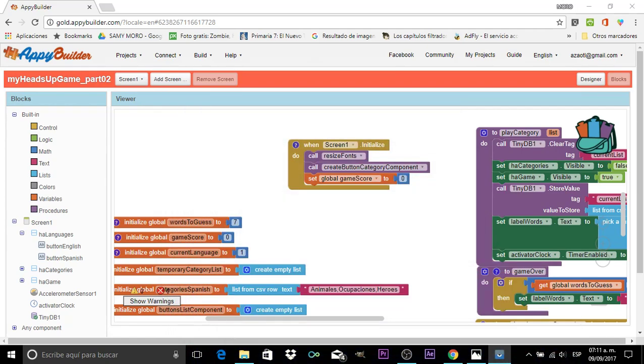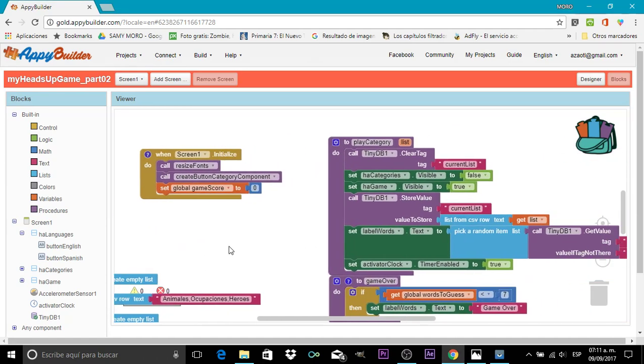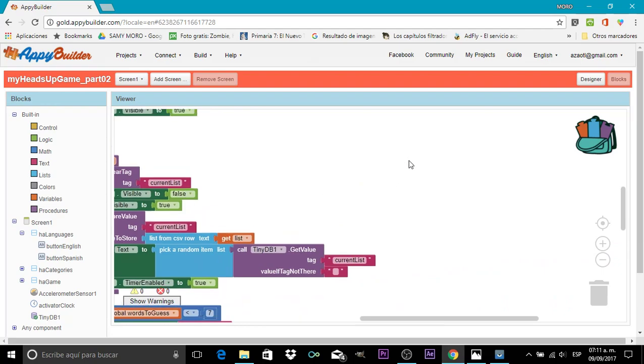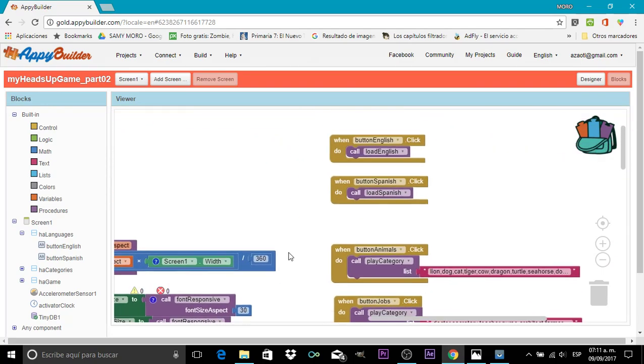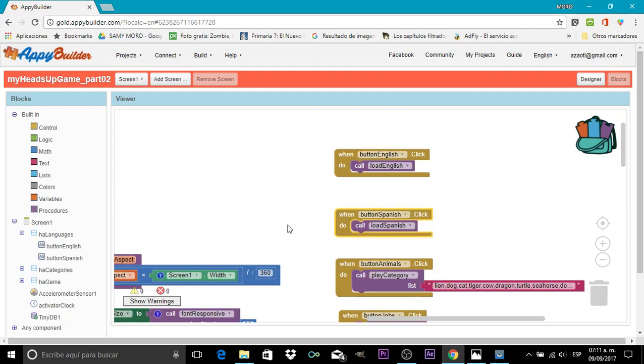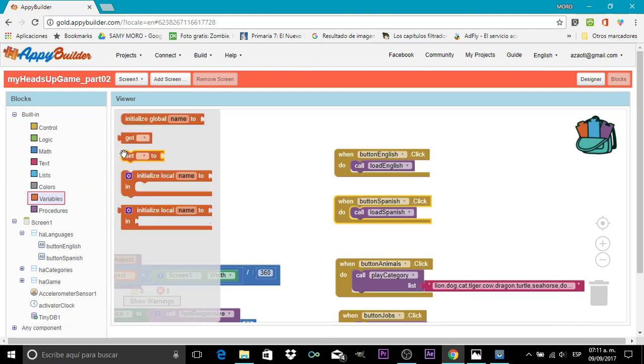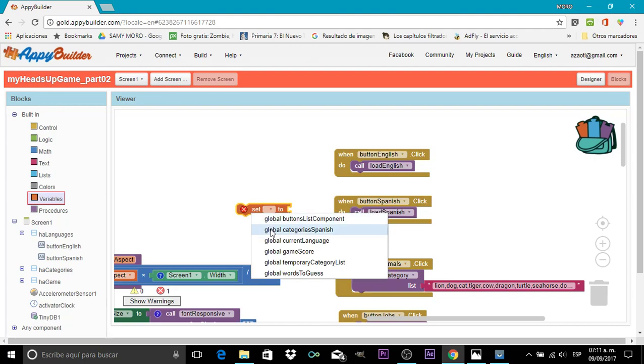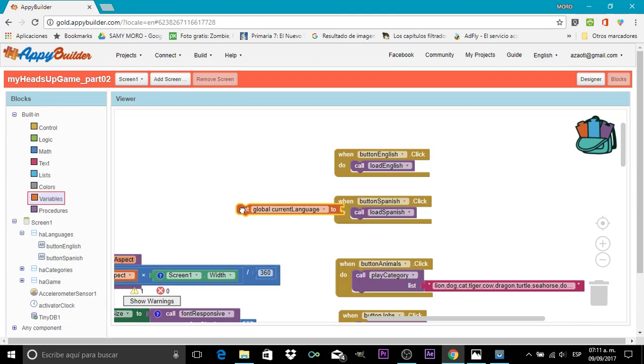So now let's continue, because we have too many things to do. We return to Spanish, and when we're in Spanish, when we press this button, that is the Spanish thing that's in here. Also, we need to tell the program, or App Inventor or Appybuilder, that we have changed to Spanish. In that case, we are going to set this variable. Remember, we created the variable current language, and in Spanish we are going to set it to 2. That is the value that we assign.